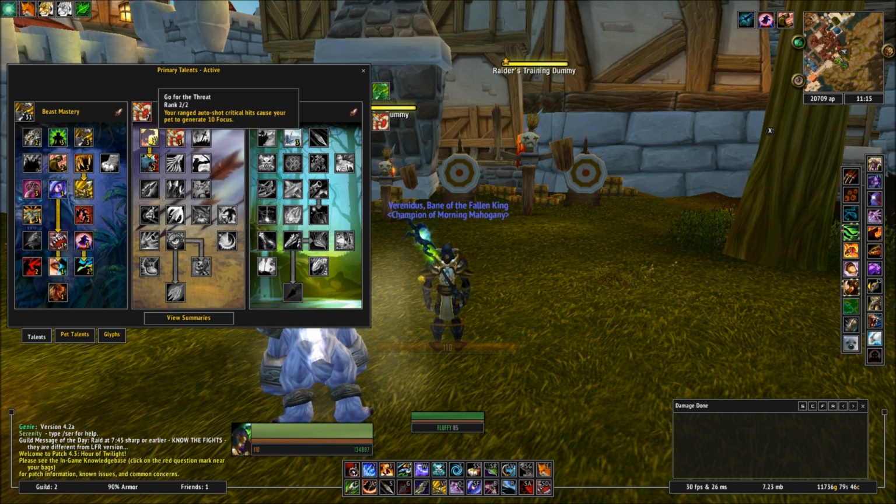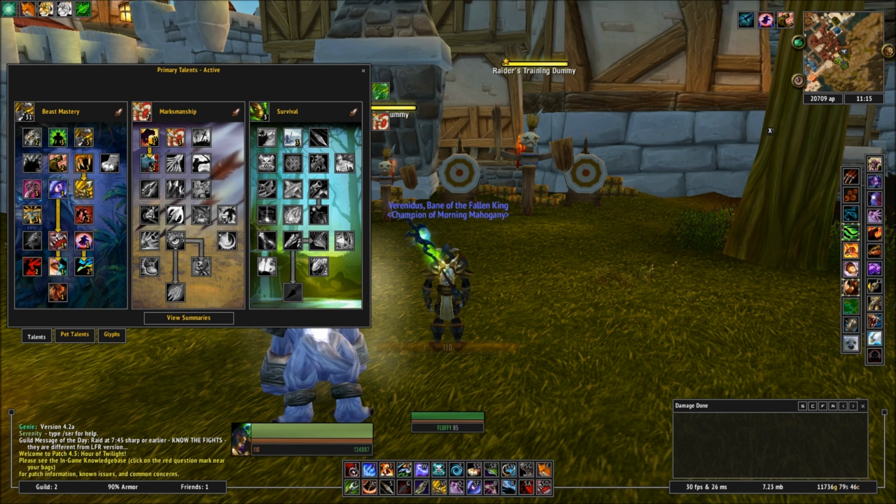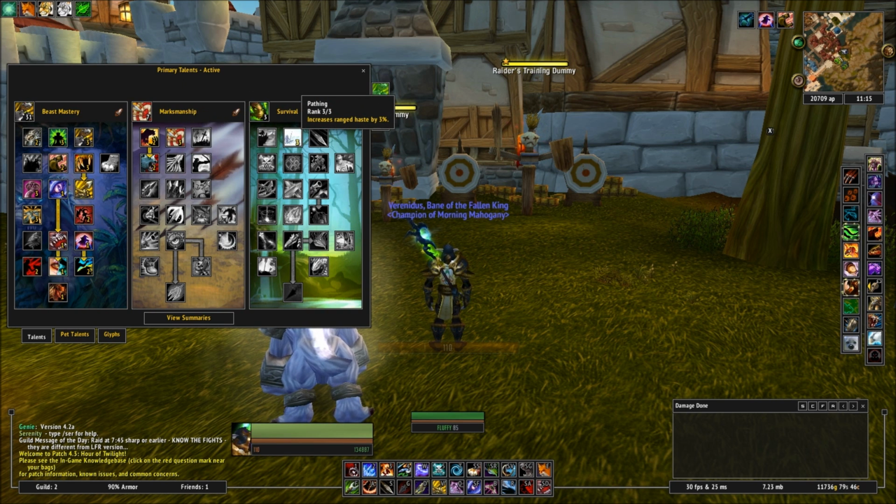Now let's go ahead and go to the Marksmanship tree. Go for the Throat. That helps your ranged auto critical hits cause your pet to generate 10 focus. That means your pet's doing more damage, and obviously as a Beast Mastery Hunter, you want your pet to be doing the most, or at least 40% of your damage. Sic 'Em, when you critically hit with Arcane Shot, Aimed Shot, or Explosive Shot, your next basic attack for your pet is reduced by 100%. That means more special attacks for your pet, more DPS. Self-explanatory, Efficiency reduces focus cost for Arcane Shot, which is the only one you have to worry about, because you'll be spamming that a lot when I show you the rotation, and then Pathing, 3% haste.